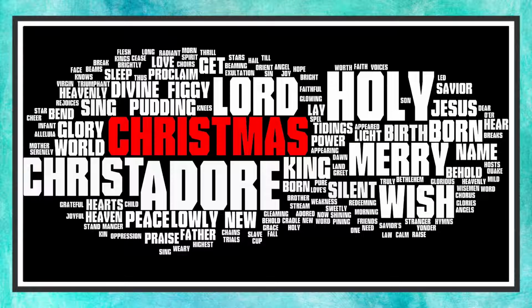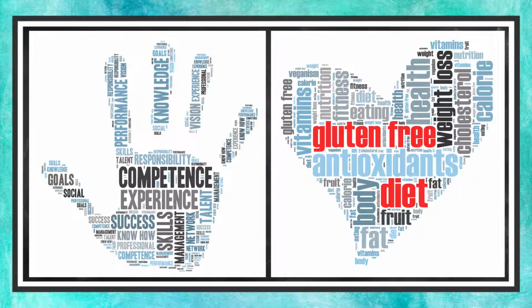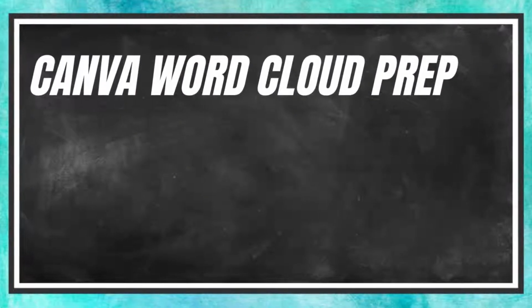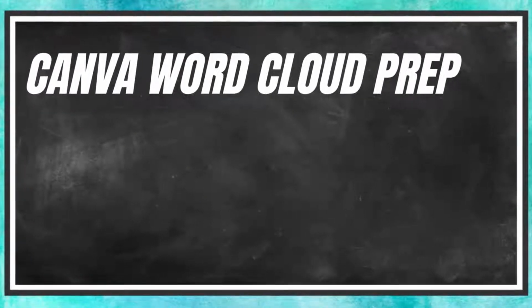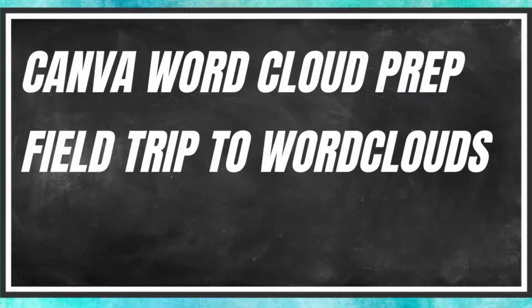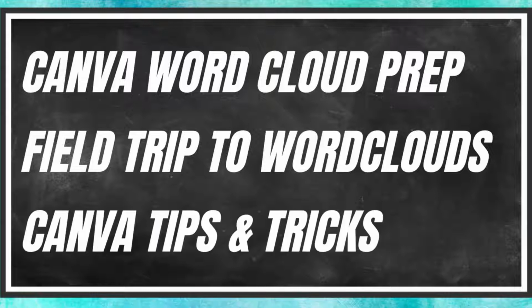A shape cloud is an image that includes a lot of words in it. In theory, this could be done 100% with Canva, but it could take a long time to get your word cloud perfected. First, we're going to talk about the best way to download your silhouette image to best be used in wordclouds.com. Then we're going to take a field trip over to the website and finally return to Canva with some tips and tricks related to word clouds.